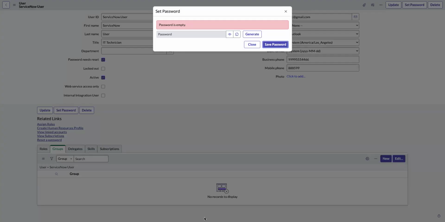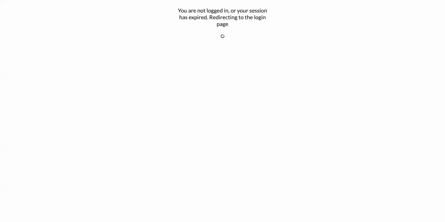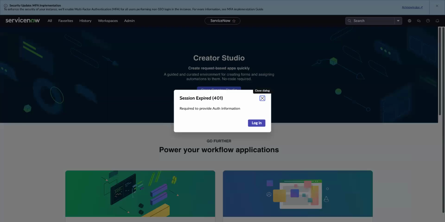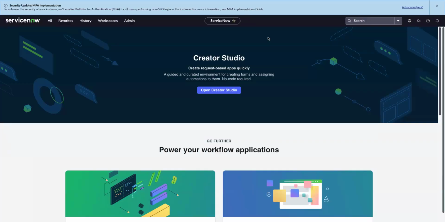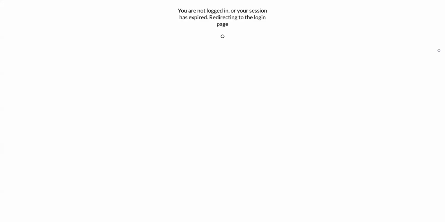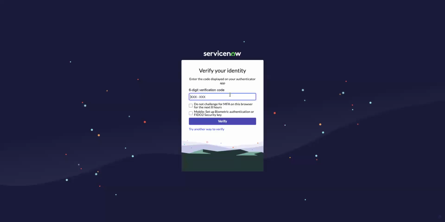Okay. Let me try in a different way. Just a moment, guys. Because I'm in the same browser, if I log out from there, the incognito is not accepting. Let me try it in a different browser.